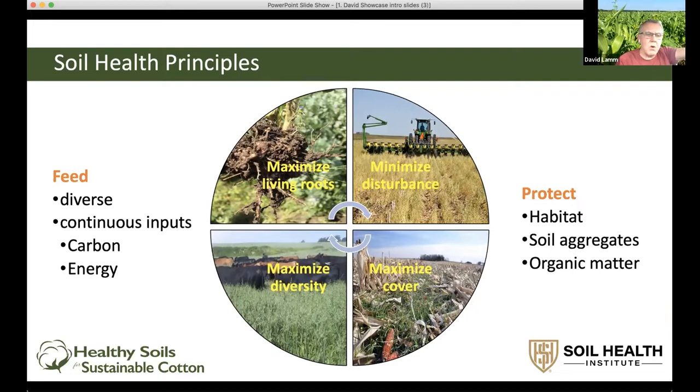The other two principles focus more on the other side of feeding the biology in the soil, those microbes. I'm sitting here in southern Georgia right now, and the pollen is flying. My truck's turned yellow. There's a lot of biological activity taking place today. The sun's not necessarily shining, but I can guarantee you, folks, photosynthesis is taking place. And pollen in the air is a good example that we don't maximize the amount of solar energy that hits the surface of the earth. With these systems we'll talk about, they'll be able to demonstrate that they are trying to capture more of it.